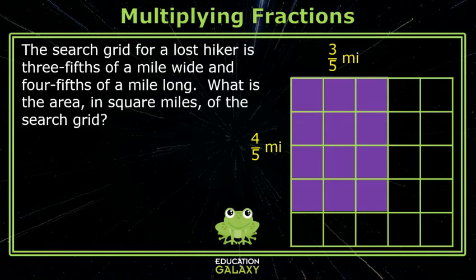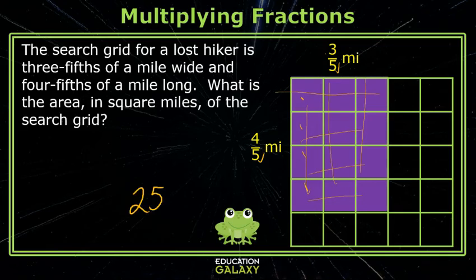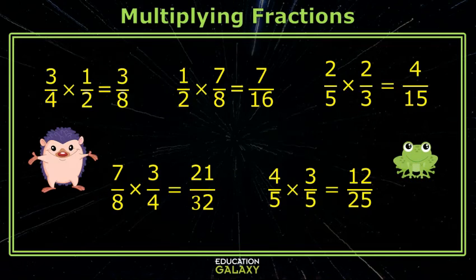I'm going to picture five columns and five rows because our denominators are five. There will be four shaded across and three shaded down. So, five times five means 25 total pieces and four rows of three would give me 12 that are shaded. So, it's twelve twenty-fifths of a square mile. Woo! You're good, Henrietta!